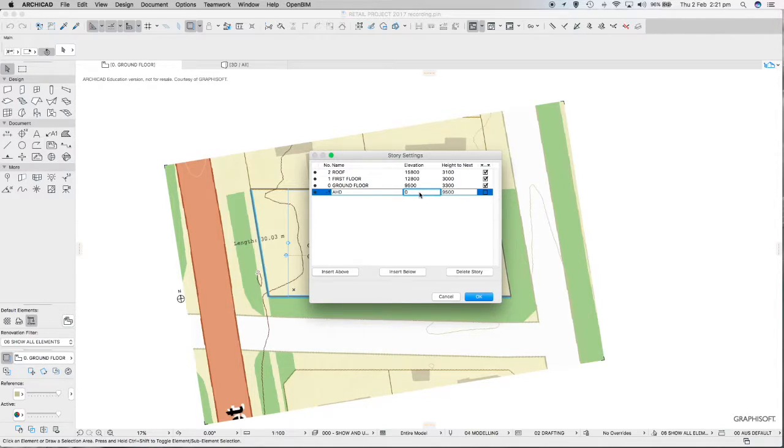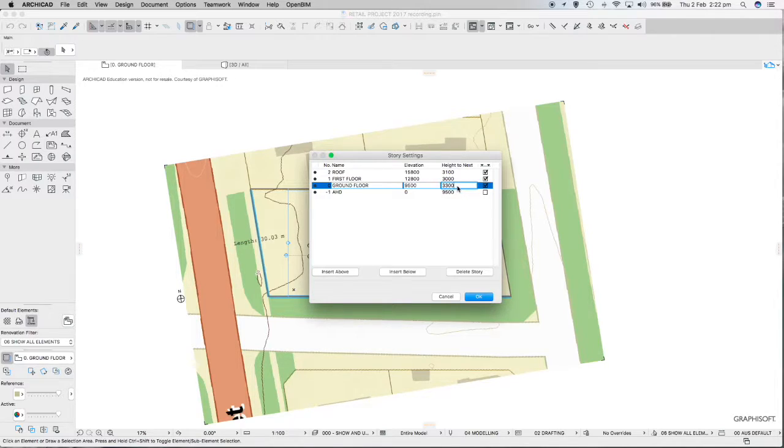If you change a value in the elevation, it will change that level to that value without affecting any of the other levels or stories. In other words, it will change the height from one to the next to keep the elevation what is typed in here.